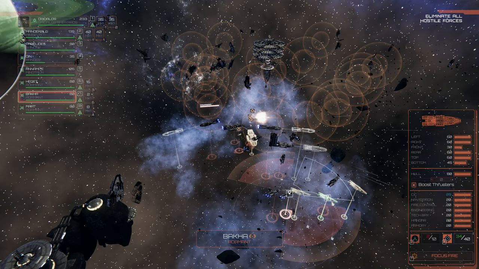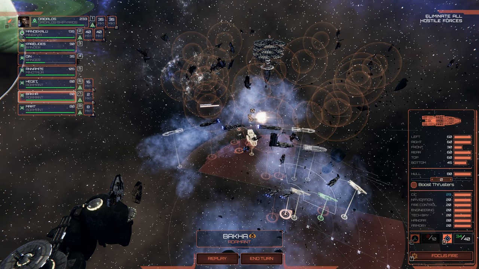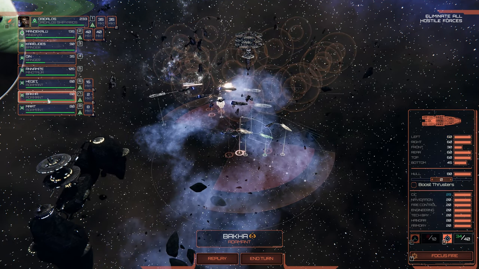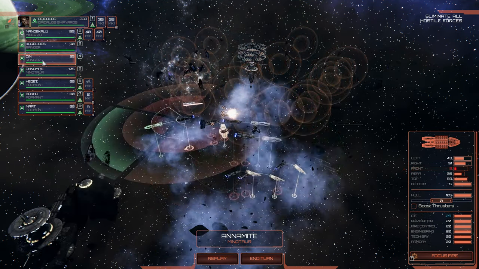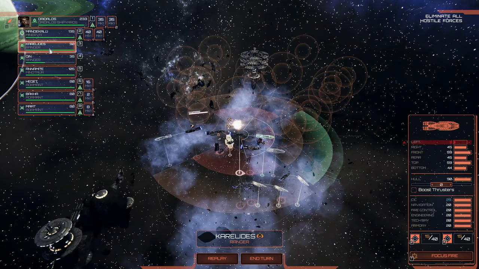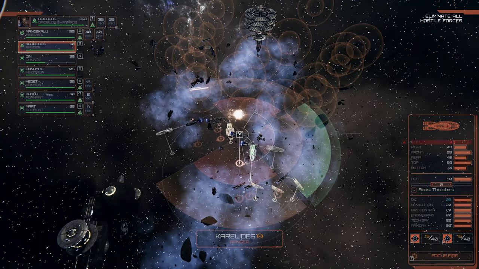Unboost. A little healing going here, so let's see. This Adamant is good. Good. Nothing to repair. Ranger. Armory. Yes, sir. Bearing. Ranger.